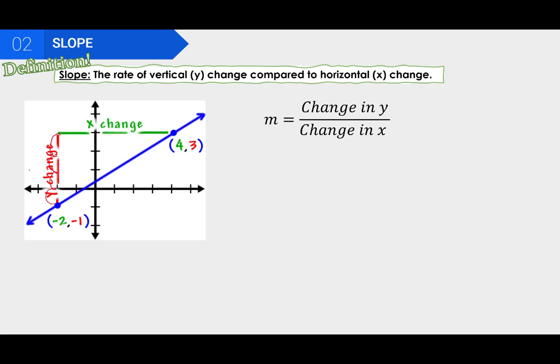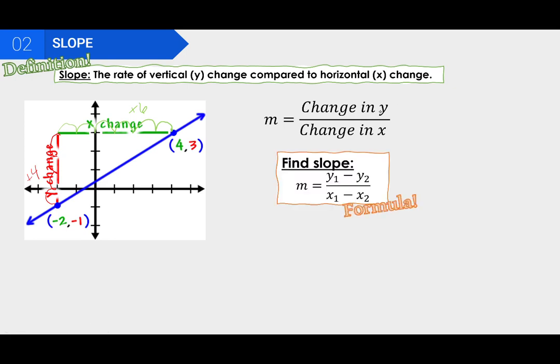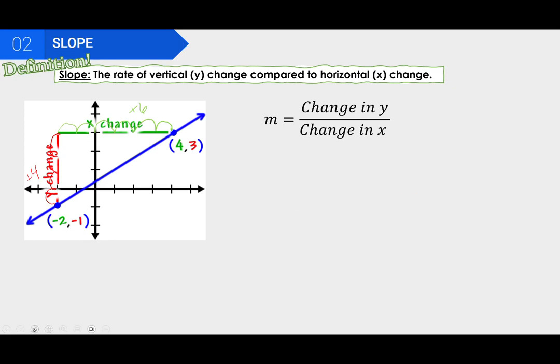From one point to the next, this line went up 4, so that's a positive number. Okay, let's look at the change in x. 6 to the right, so that is positive 6. So my slope, if I put it all together, is the change in y over the change in x. And of course this is a fraction, so we can simplify it by dividing by 2, top and bottom. We get our slope is 2/3.